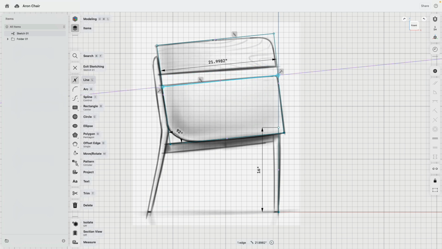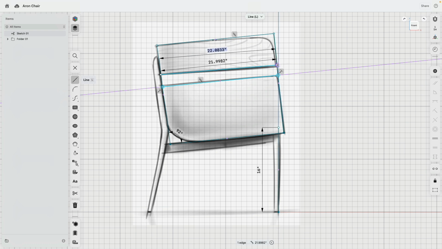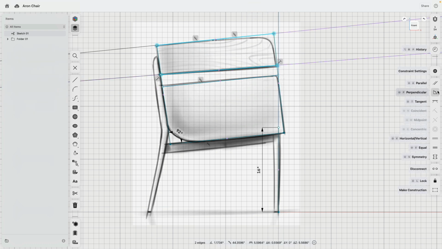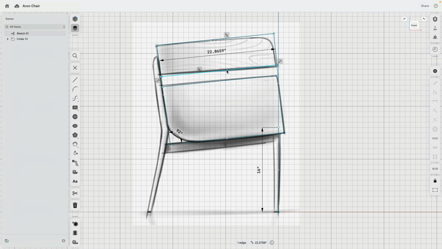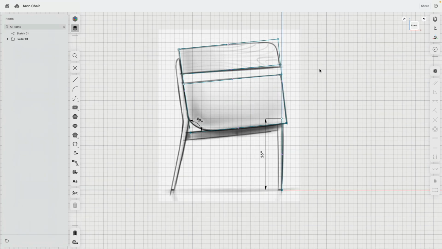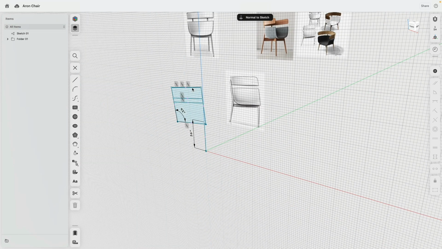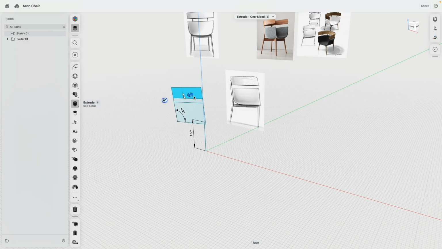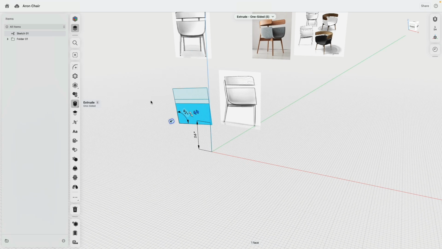So one there. Let's draw one more and make this parallel. Okay, beautiful. So I have the height, that's a wooden board, and that's the seat surface. So it's a quick planning. Good.